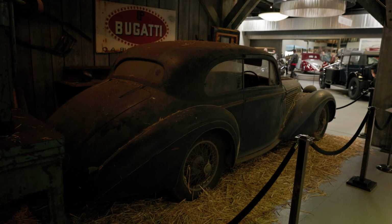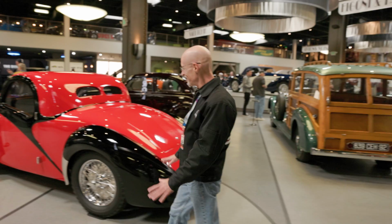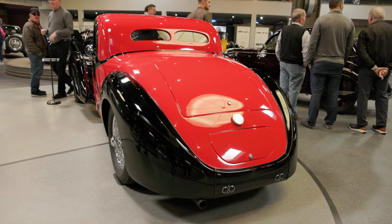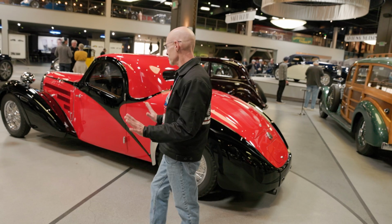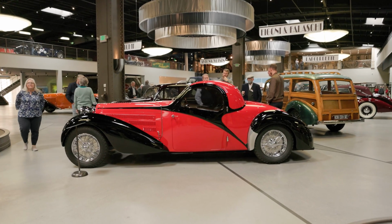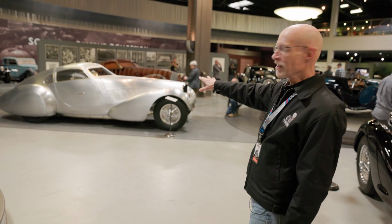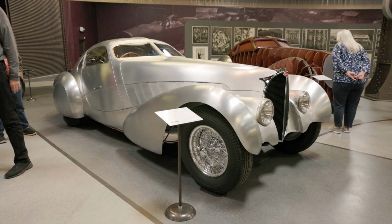This is just a spectacular collection of French vehicles in general. I mean, even the Citroëns are just beautiful. This is my style right here. This one and the Voisin, the yellow and white, the yellow and black one back there, and the red and black here, just the color combinations, love it. I mean, just imagine sitting behind the wheel of that thing, looking out over that long hood while cruising the PCH or something.